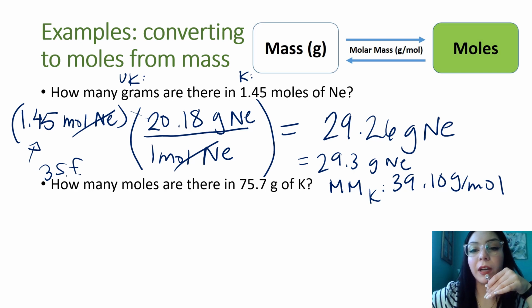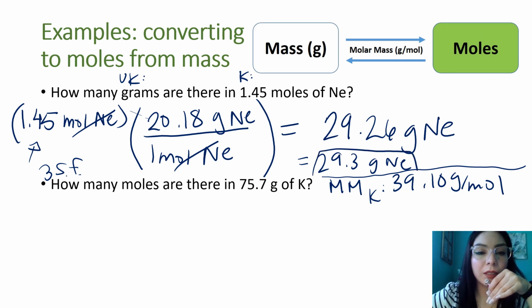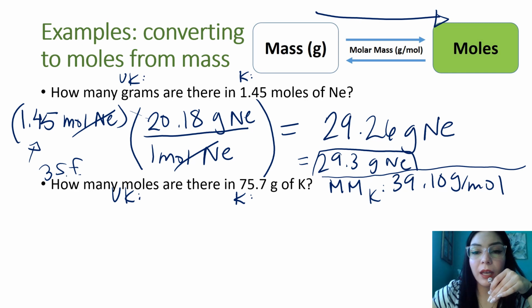And then I was a little proactive this time, and I wrote down the molar mass of potassium for the next problem here. So on this problem, it's asking us to convert essentially from mass. So this is our known, and we're going to moles. So we are starting over here and we're going that way. And again, like I said, I usually denote molar mass with big M, and then the symbol. So let's set this up.